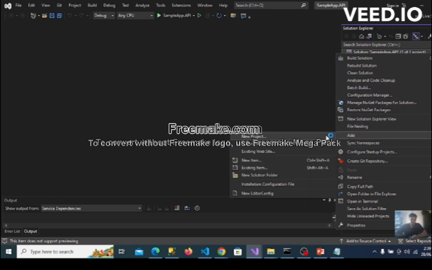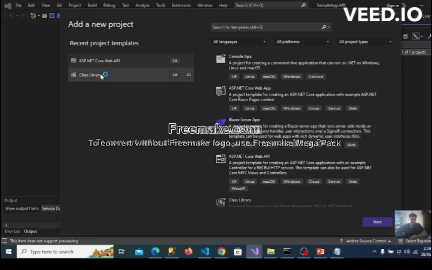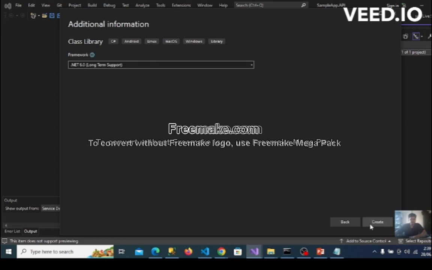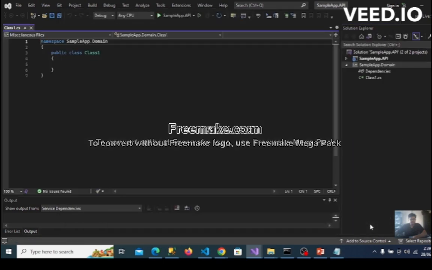I'm going to create a new project, selecting the class library, and I'm naming it sample app dot domain. The project is created, and we are having 3 domains.